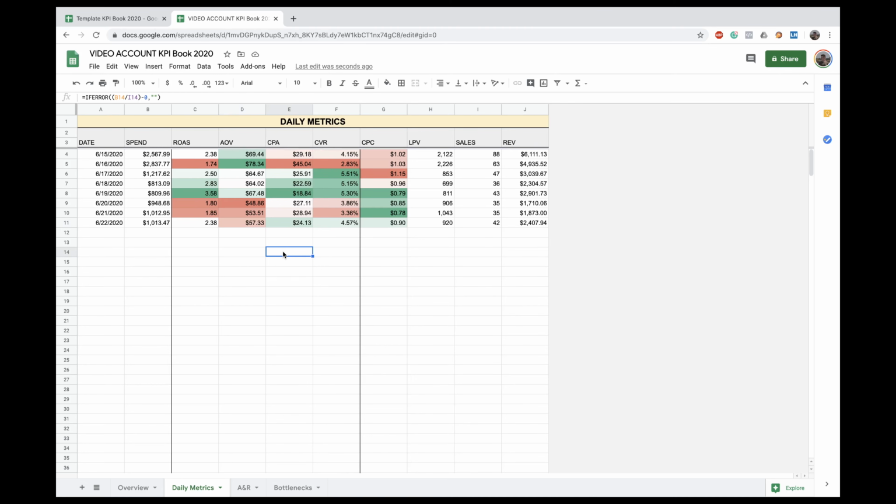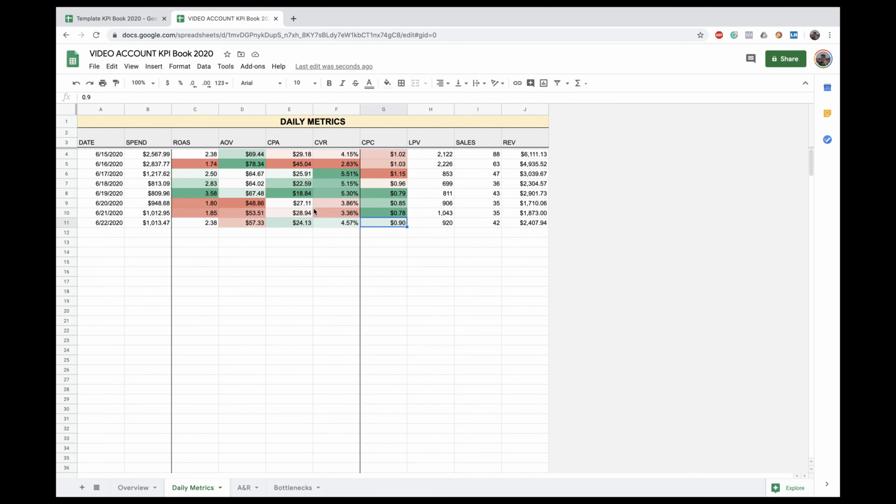So it might be coming down to the actual product itself. Could we maybe upsell people on something to increase the average order value? Maybe a widget we've been using that increases average order value has stopped working, and something little like that is affecting everything else. Also, we're still seeing a decent cost per acquisition. This could be a little bit lower.